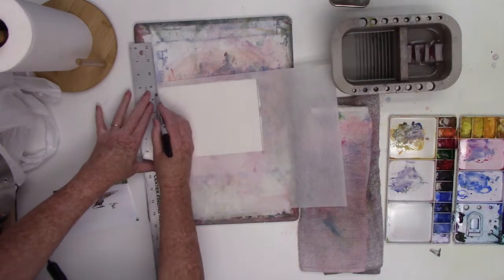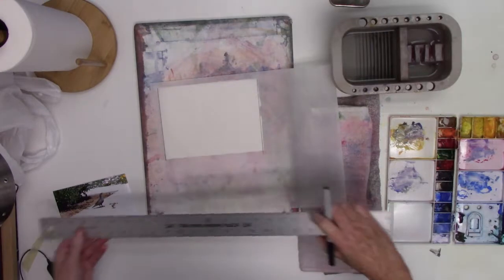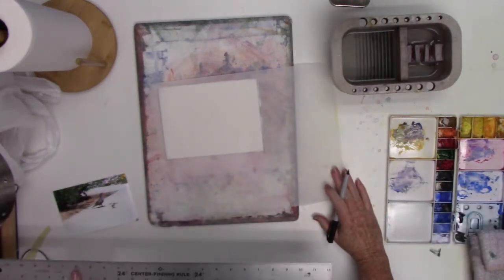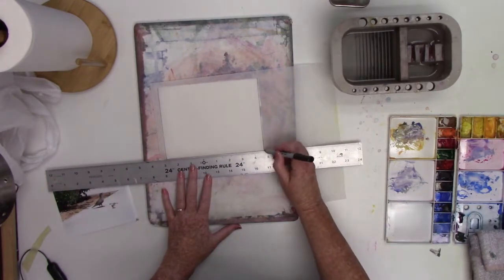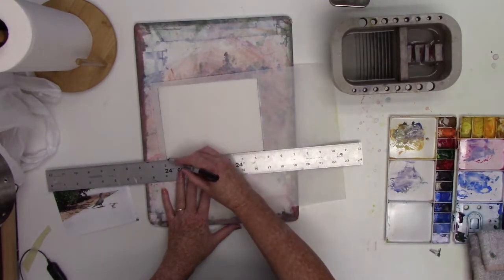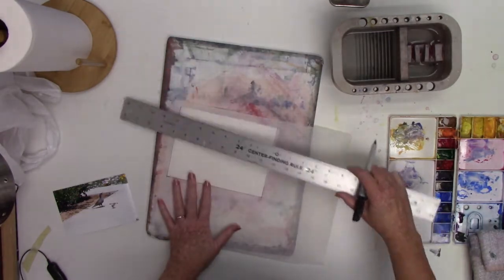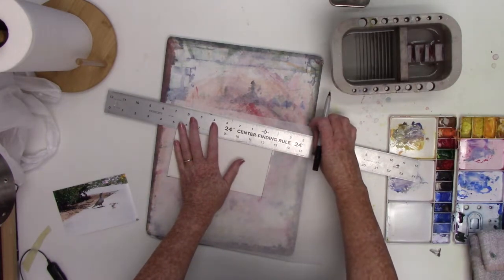First get the size of the paper that I want to work with from my plan, and my ruler is a little large, can't seem to find my other ones. So first off, I want the size of the paper, and I'm using a Sharpie because it shows up better with what I'm going to do next.